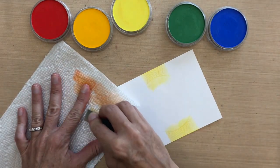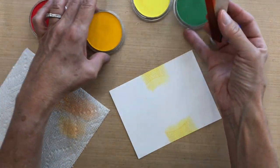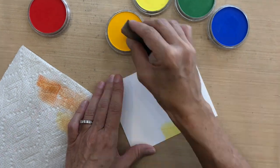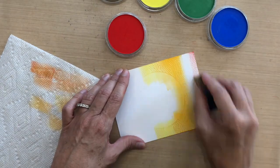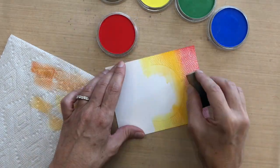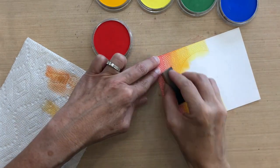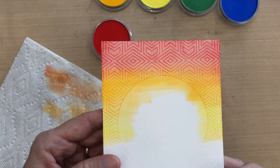I'm just going to wipe off my applicator here from the yellow, and I'm going to dip it into my orange and start blending. Now you'll see that these colors blend really easily. They also go on very smoothly, so you don't have to worry about those applicator blocks that you get from the Distress ink. It's nothing like that. So I'm going to put on my red here now on the edge, and I'm going to hold it up so you can see how pretty they are when they blend together.